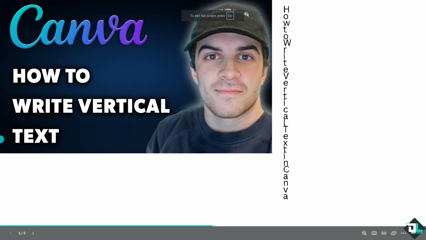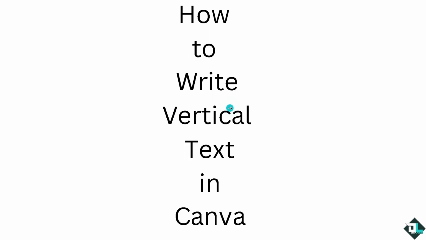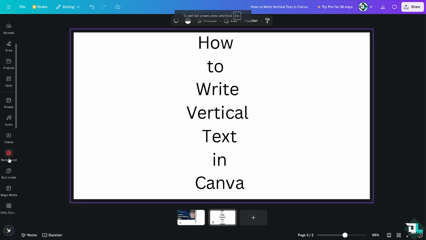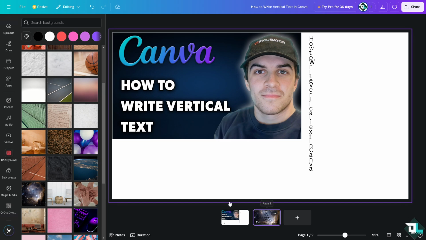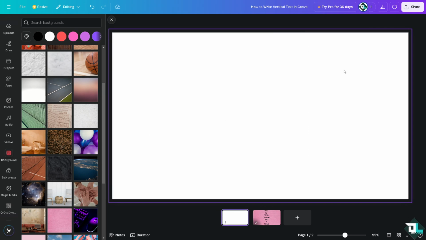Now, I'm going to zoom out to make sure that our design fits perfectly well, because the vertical text can fit into narrow spaces more efficiently than horizontal text, making it ideal for design elements like sidebars, narrow columns, or vertical banners. Using vertical text like this adds a distinctive and creative flair to your designs, helping them stand out and grab attention. Now, of course, from there, you can simply add a new background to make it a little bit creative. Right, so this one has it here.